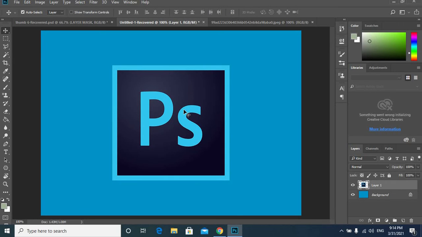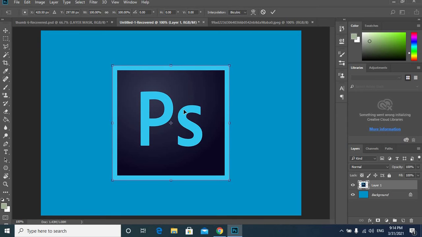Now you can also use shortcut keys to do the transformation, or you can press Ctrl T on your keyboard, and the points will automatically appear.